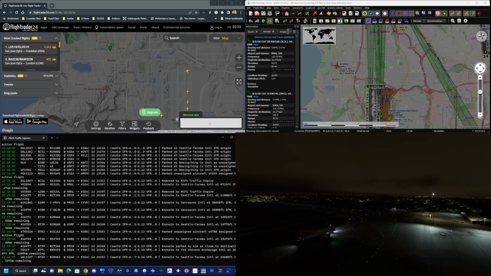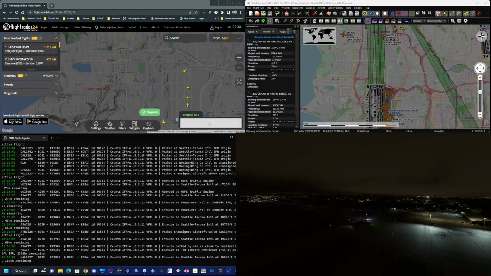And there's that guy on final approaching, and let's see if he's going to land on this runway, and if this guy will wait for him to finish and land. That kind of interaction is not quite there yet with FSLTL, but we all know this is a work in progress and it will improve.